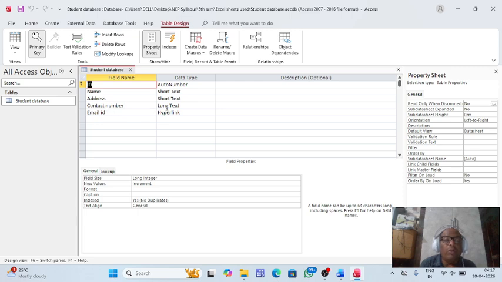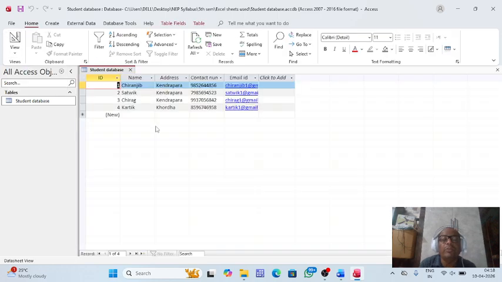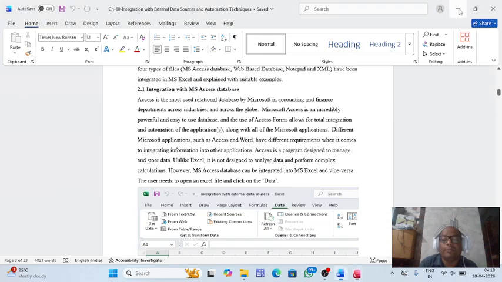You can go for long number also or short number. Email ID is hyperlink. So this is the database I have created, and this is the datasheet view in MS Access. So how to take this data to MS Excel, now see.